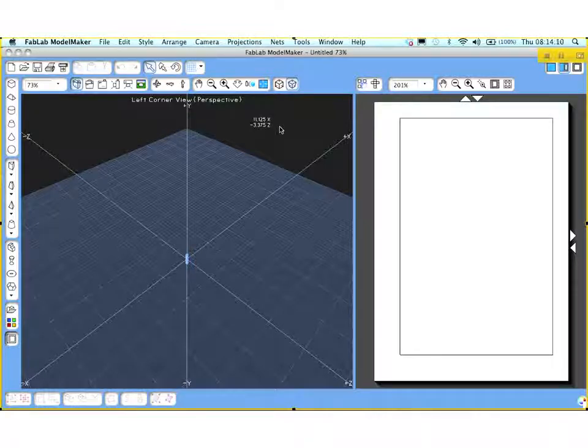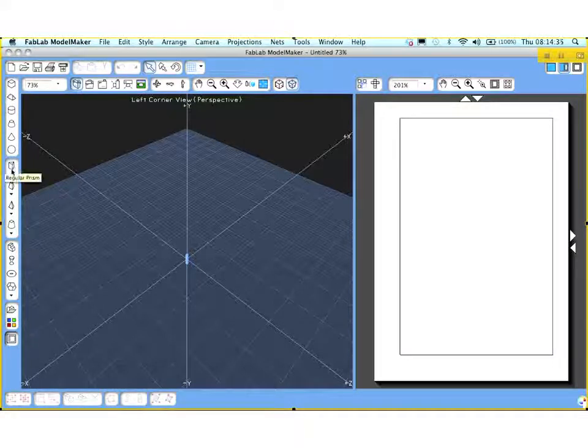An overview. ModelMaker is a 3D software. It's really a software for manipulating shapes like cuboids, cylinders, spheres, and cones. And you can see all of those shapes on the menu, on the toolbar, on the left-hand side of the software.